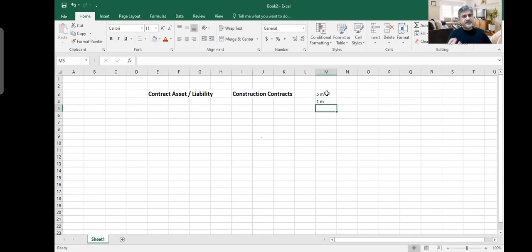So you have received the money, but you have not done any job. That is a contract liability. Contract liability means when you receive the money and you still have not performed the performance obligation or the work which you are supposed to do. So it's very common. And then they gave me 1 million. And actually, how did they give me 1 million? Because they told me that please send invoice, because without invoice, they cannot give.